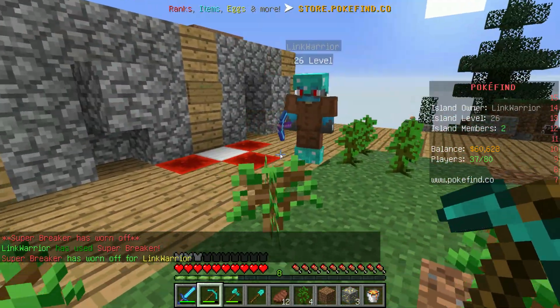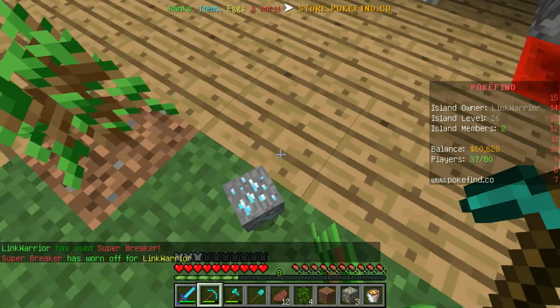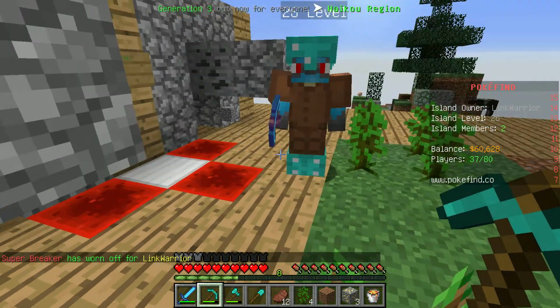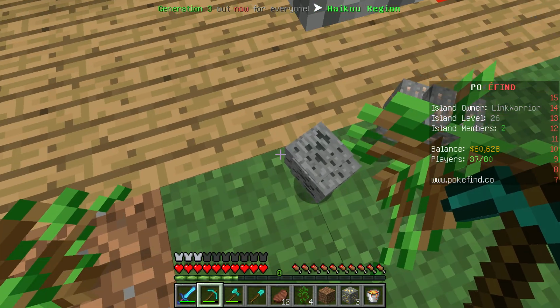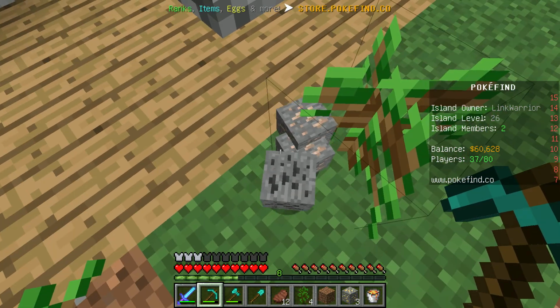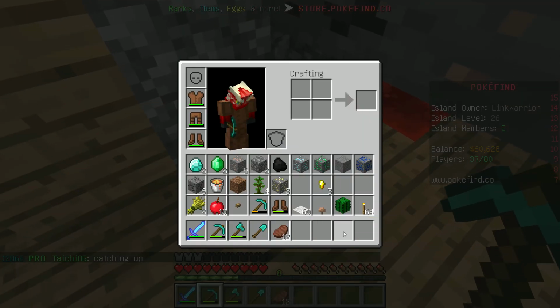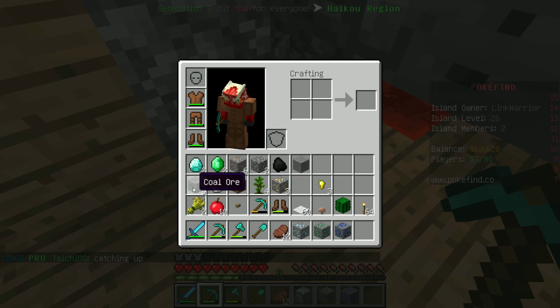Here. More ores. Yeah. He went to a person's island, and when they fell and died... Yeah. You guys probably know what happened. So, he stole their resources.